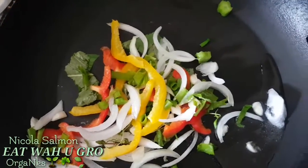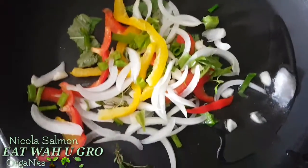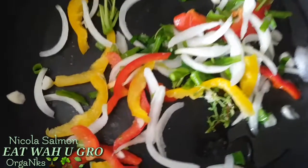I'm going to saute this with my seasoning. I'm just showing you a little thing. I'm not going to show you everything, yeah? Because I need to get going. Take these off, you know, these are colour.